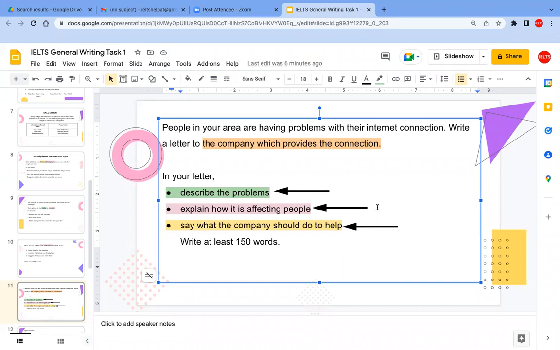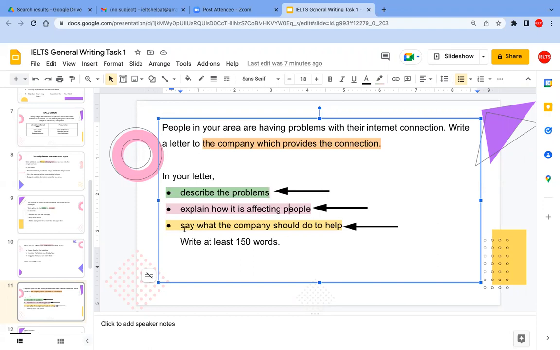And some people are being affected because they were expecting to do some online shopping. So anything that they can think of that internet connection or poor internet connection would cause delay or problems with, you should list them in your body paragraph number 1. Okay, just list the problems. Don't give solutions at this point. List at least 2 problems, maybe 3 if you have time, but at least 2 problems.